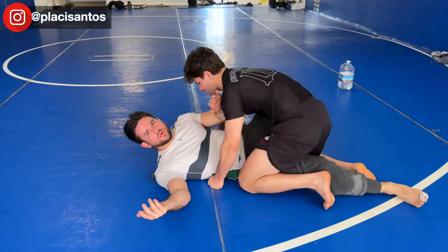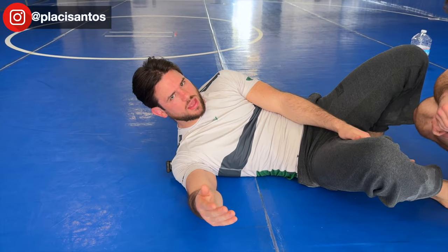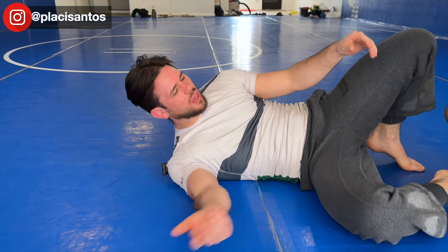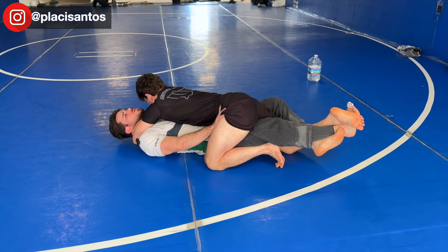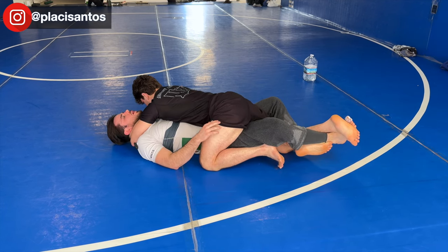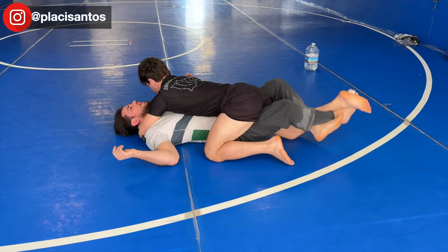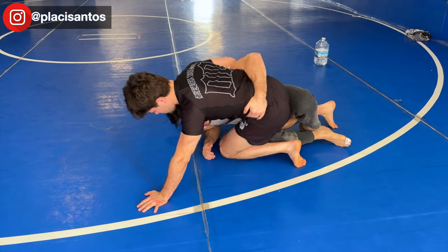This video is not focusing on what moves to specifically hit with a lockdown. It's focusing on the fact that most people, when they get a lockdown, don't use it correctly, and therefore they can't really hit a lot with it. All they do is use it as a stalling tactic or mechanism. So one more time: when you hold a lockdown, don't hold it isometrically or statically. Don't just be the guy who holds here, grunting with everything he has to take pressure off, and ends up there two minutes. That's very boring and ineffective jiu-jitsu. Instead, use this dynamically — swing your knees back and forth, extending, pumping, swinging — and from there you can start to attack in different positions.